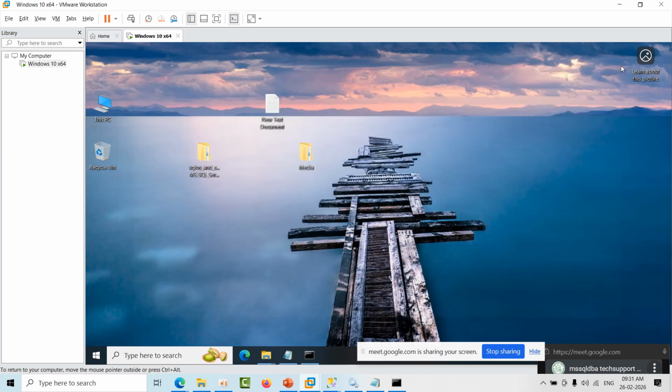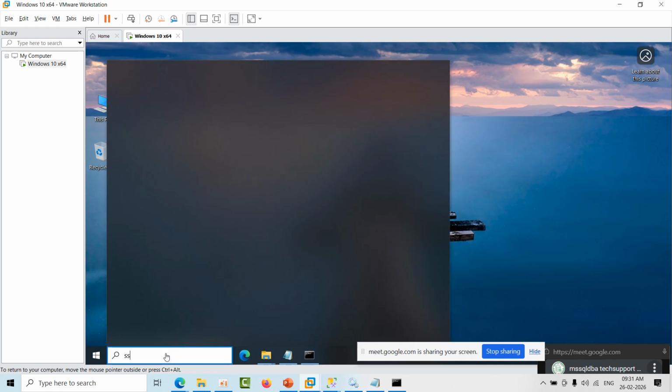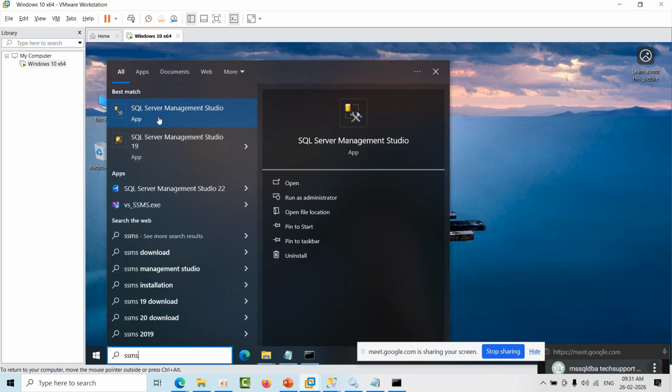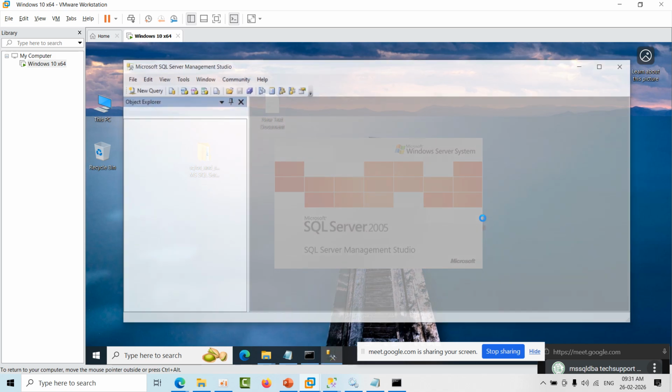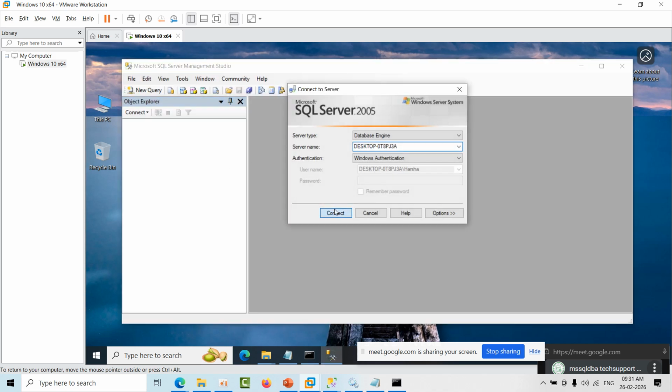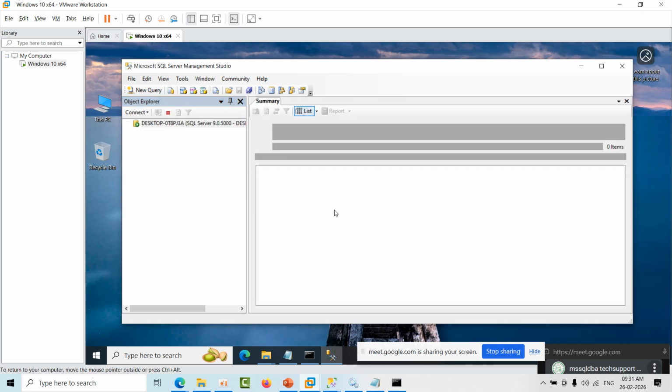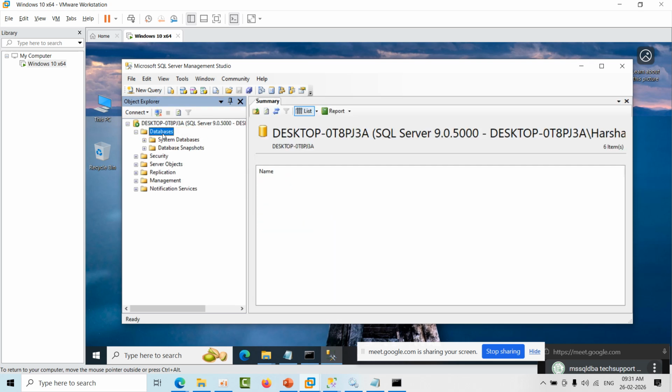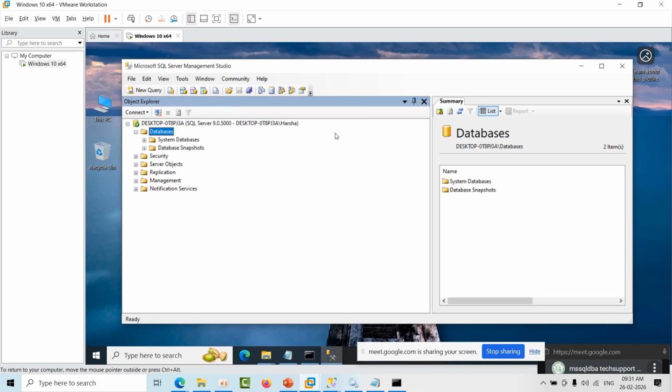I'm closing this one. Okay, now I'm able to connect without any issues. See, now I'm able to connect with the current username.